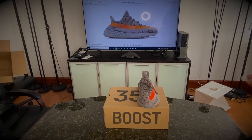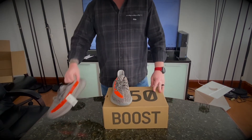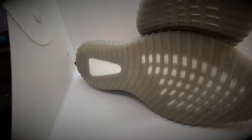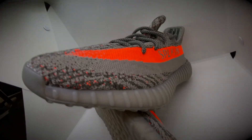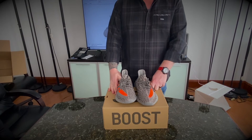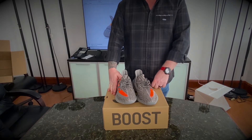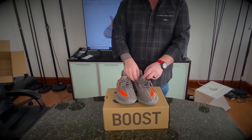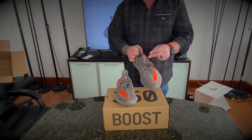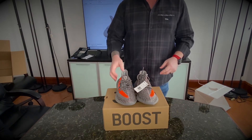People keep complaining that Kanye just keeps dropping these 350 V2s over and over again, but everybody buys them — so if it's not broken, don't fix it. Love these 350 V2s. Would love to see some V1s restock somehow, maybe a new colorway. With the V1s I have one pair and they're really, really nice; it's just impossible to get the ones that already came out.